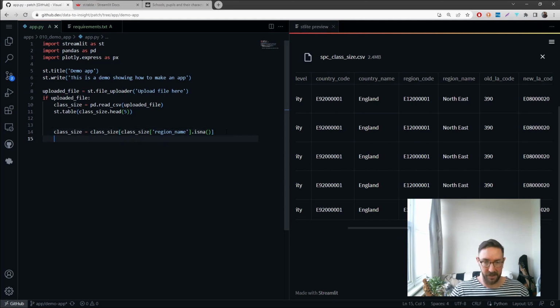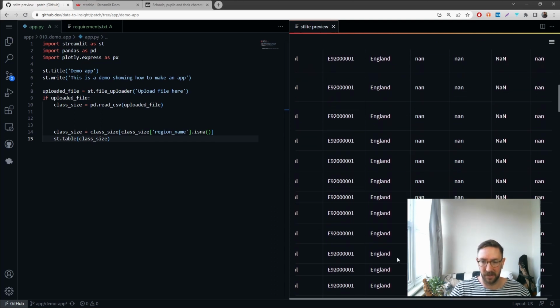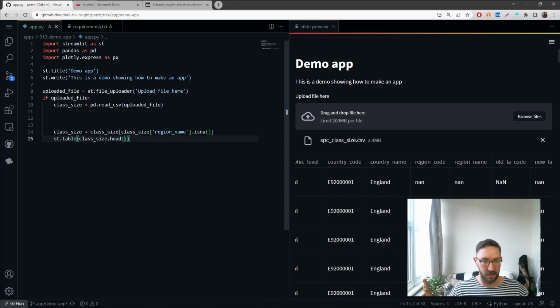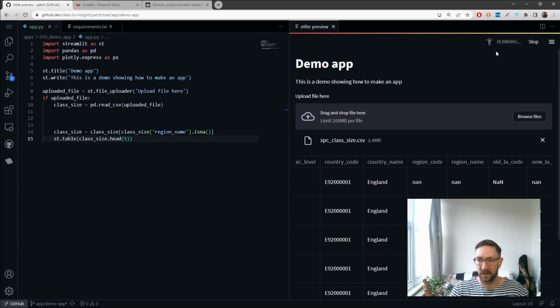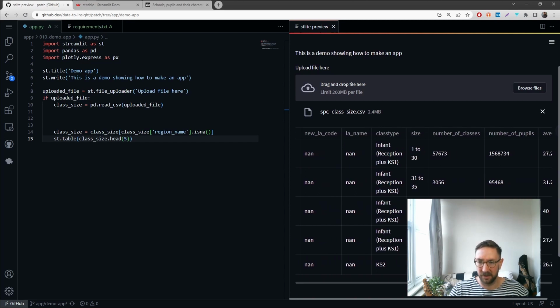Good. And let's just move that under here, so we're plotting just for the whole country. Moving table for the whole country. There we go, so there's no region code, no region name, no LA name, because it's the whole country. Dot head, let's go 50 again, see what happens. No, I want to go 5. Okay, so here we go.